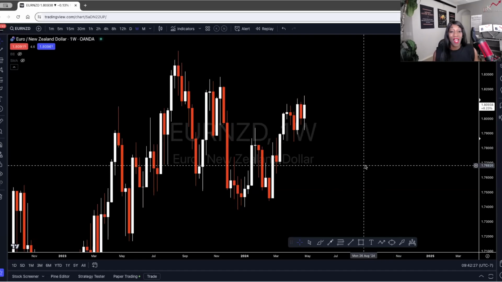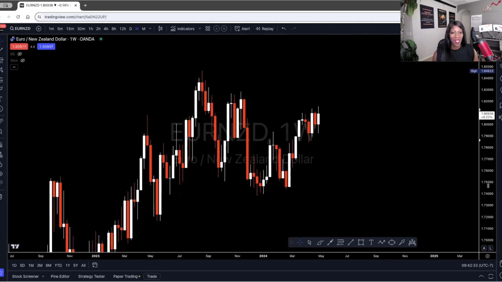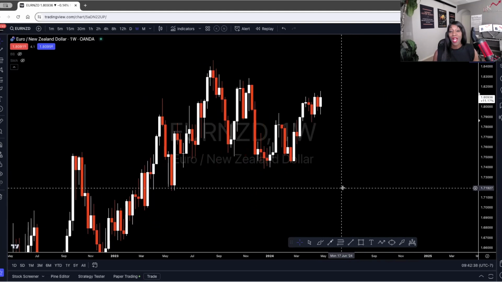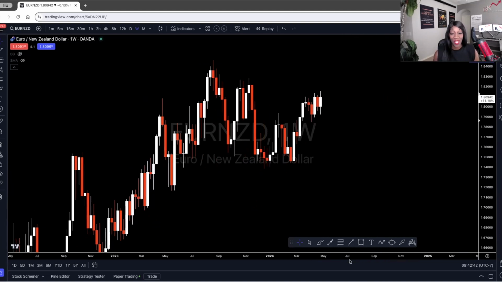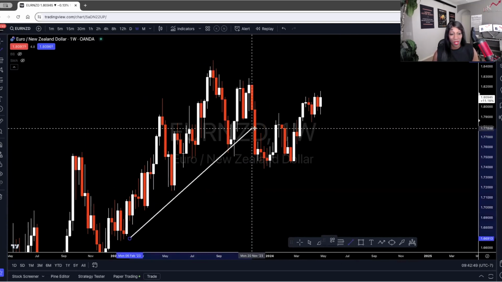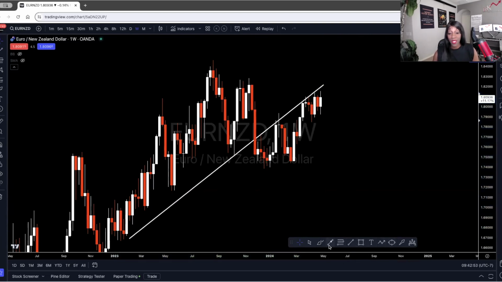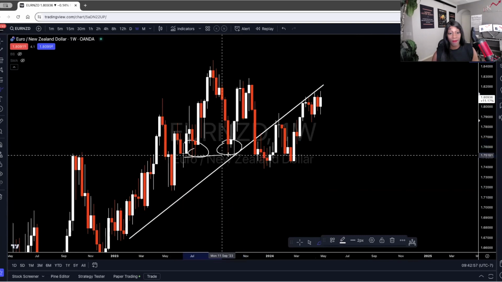Presently, I'm on the weekly time frame of Euro NZD. So right now you can see on this particular time frame, if I ask you if the trend was up or down, what would you say? So there's a few things that we can look at here, and always make this very easy by following the market structure of any price action that you see. So previously we can see that we were in an uptrend, and we can just identify the highs and lows of this uptrend. I'm going to bring this out just a little bit because I can see here that as price was rising, we actually had a retest here and an eventual break of this uptrend.